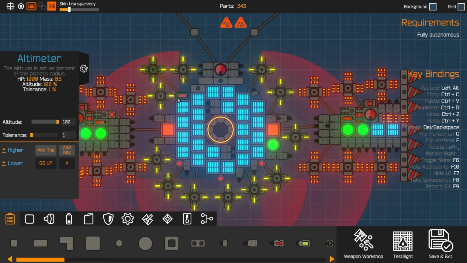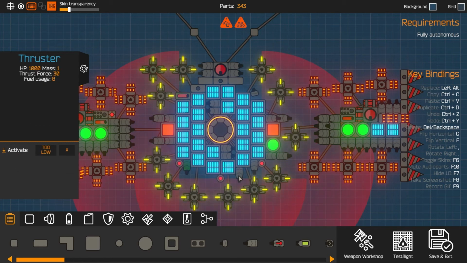And if I'm too low, I need to go up. So go up is these guys, X. Yeah, I say too low. If I'm too low, I need to go up. For stabilization, gravity, same thing.